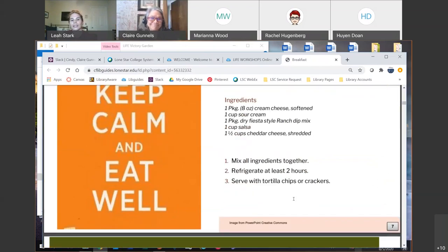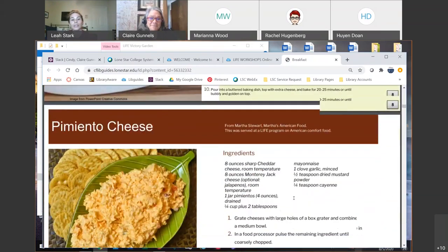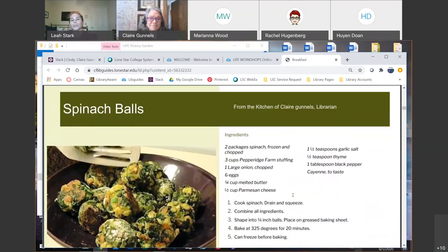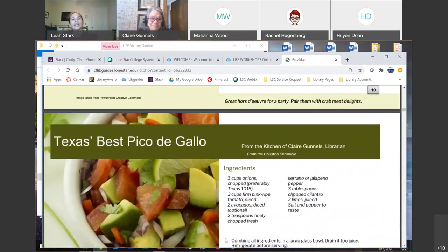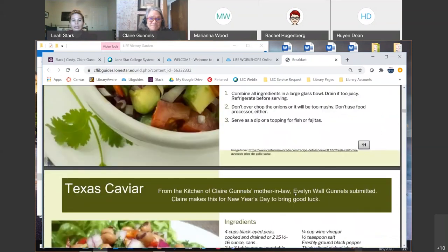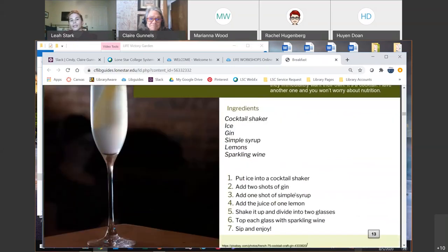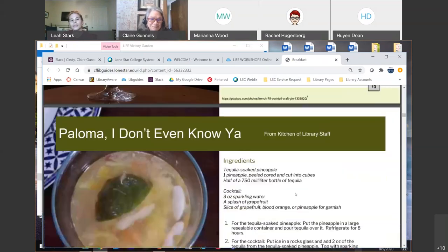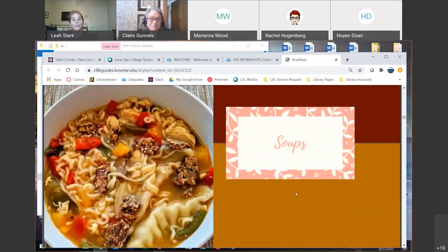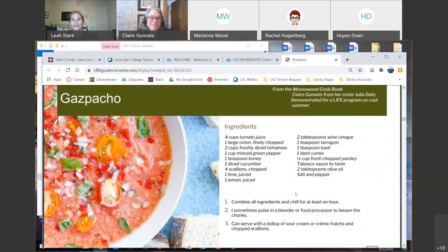Yeah, that looks good. Macaroni and cheese, always good. Pimento cheese. I know a few people really like that. Spinach, well, that looks healthy. Texas best pico, nice. Texas caviar. Ooh, even have cocktails. Very nice. Soup. That one looks really good. And wind soup is in there. My favorite.